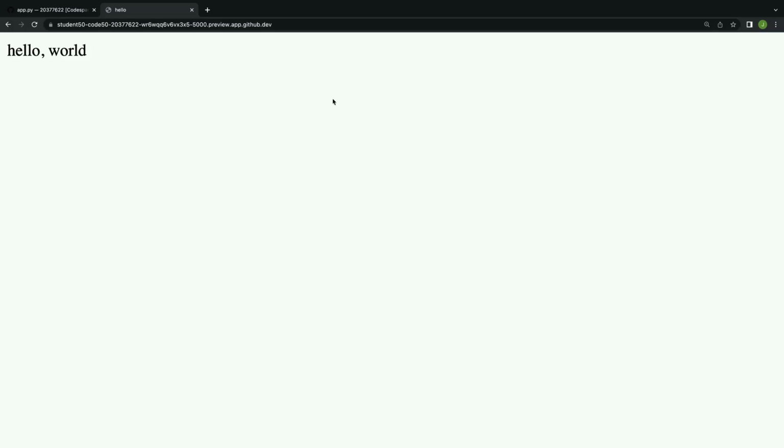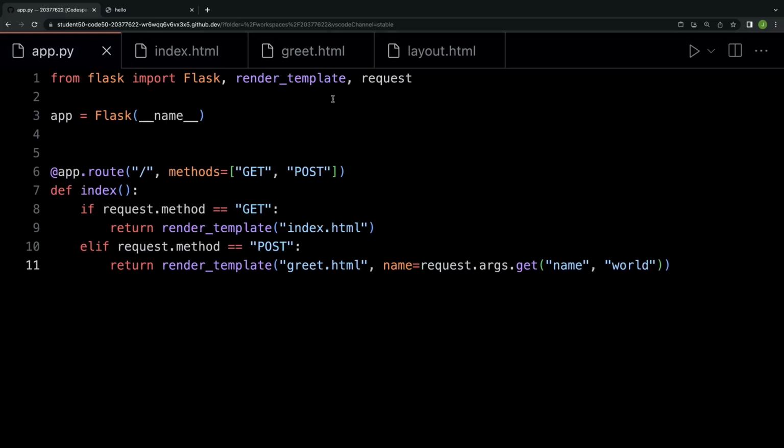Now, there is a bug though here. It says hello, comma, world instead of hello, comma, David. And it actually would have said the same a moment ago, and I just didn't retest the code and reveal as much to you. Or if I did, I didn't even notice it said hello, world instead of hello, David. It turns out that request.args is only used for get. When using get, request.args is a dictionary that contains all of your key value pairs.